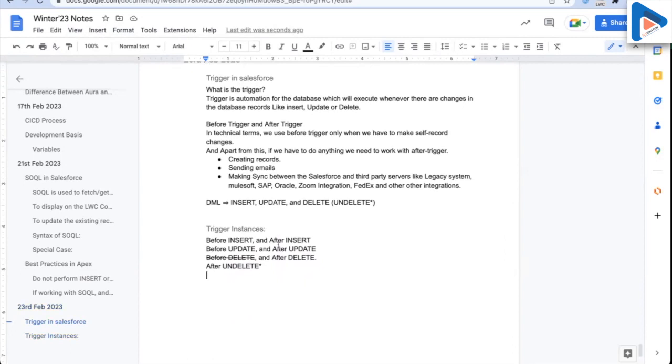Any confusion till now? Clear for now. One clear. It's clear. Two clear. Clear. Monisha is clear. Three clear.